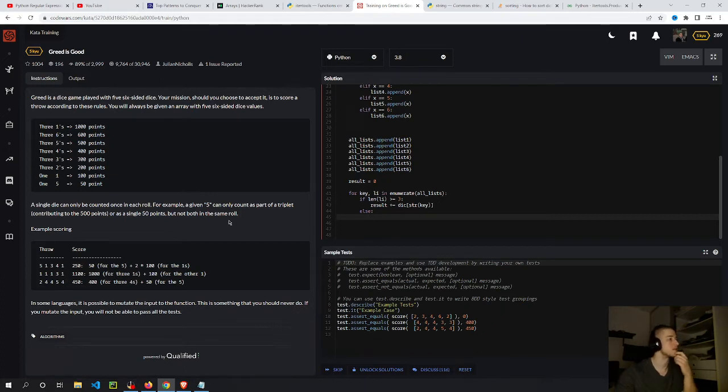Oh, okay, so that makes things easier actually. Because if they can be counted twice, then I have to do two loops and check each time separately. But since that's the case, I think I can just leave it like this, and then it doesn't matter.